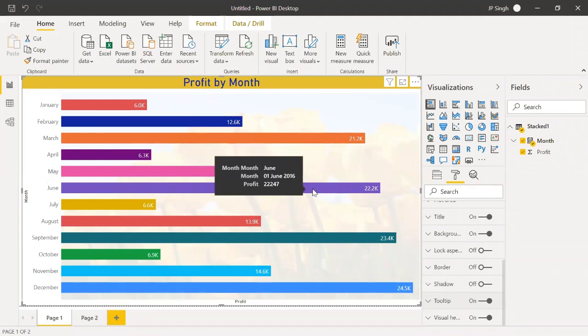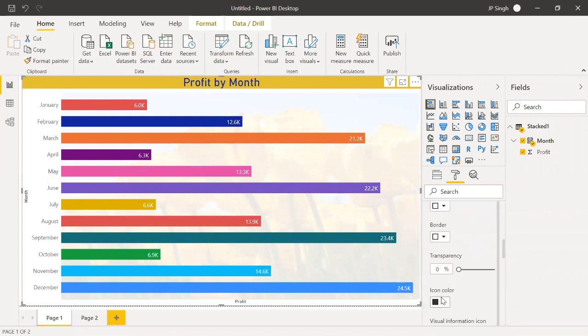Are you able to see this? It's the month of June, and this is a date, and this is a profit. So this tooltip you can turn on and off. Visual header is this one. It's coming here, in white color, with the top header here.